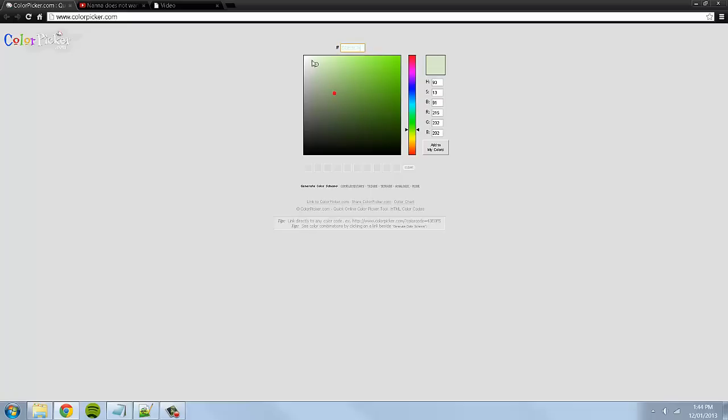If you notice here, the text changes color as well to go with the color you pick, so you can get a preview of what the text would look like on a black background, and you can cycle through whichever ones you want. Obviously black is all zeros and white is all F's. It's quite easy to remember, and you can experiment. I don't think you can edit, can you? There we go. So you can change it by editing the text as well.